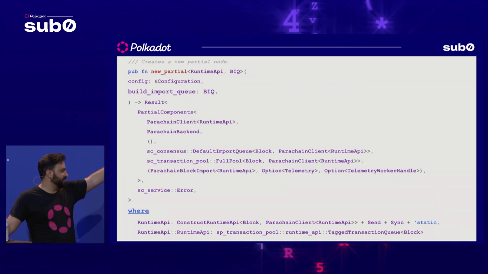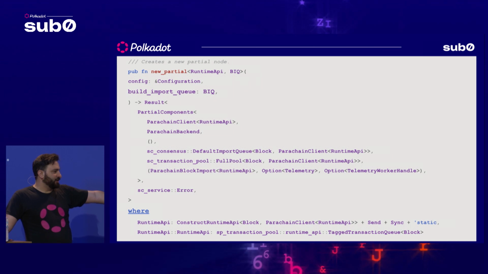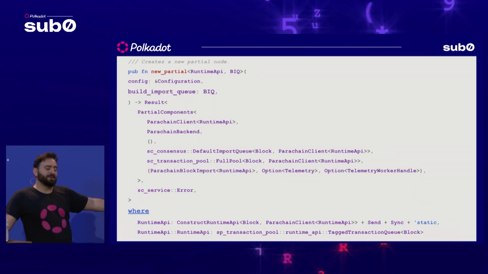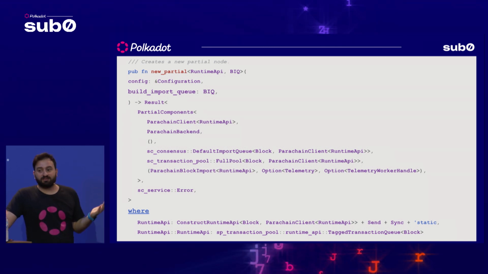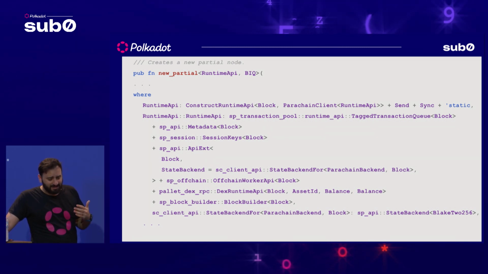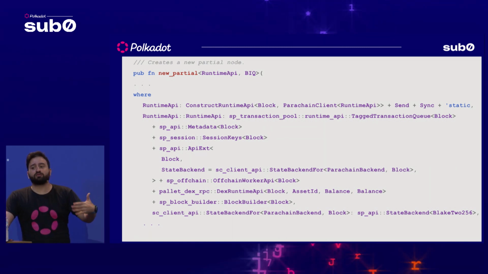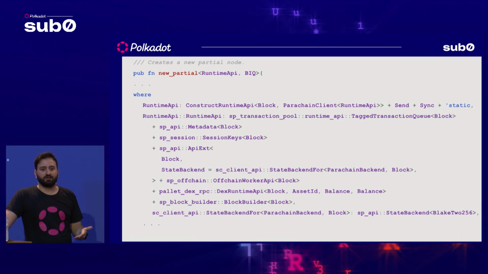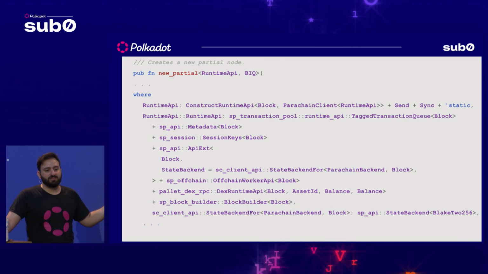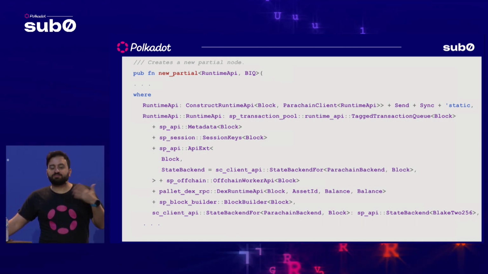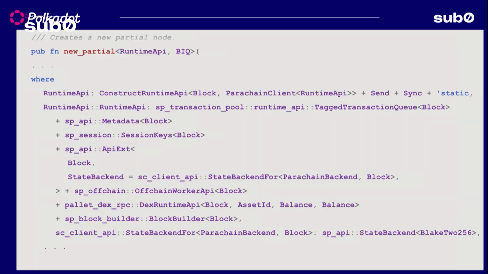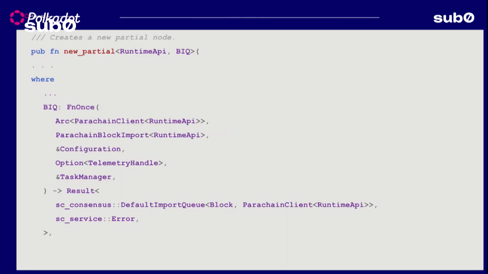You need to basically apply a lot of trait bounds, okay? Because the runtime API types are different when you have different runtimes, so you need to constrain that. And believe me, there's a lot of code you need to change in the service file. Thankfully, in the system chains, that implementation was already done. So I got the inspiration from the Polkadot Parachain binary. So yeah, that's where we got it.